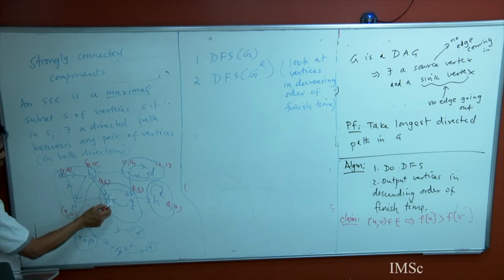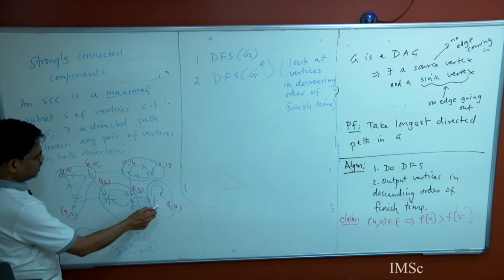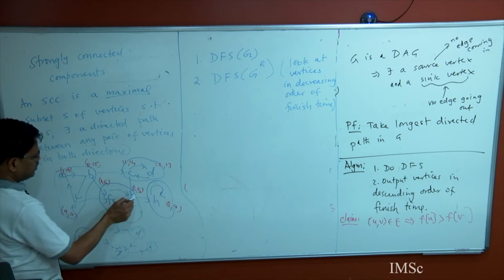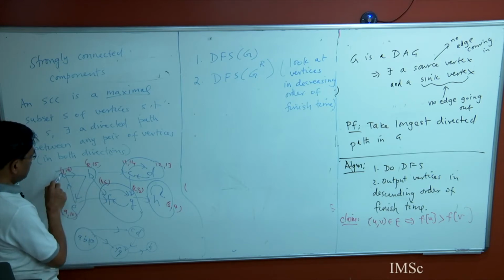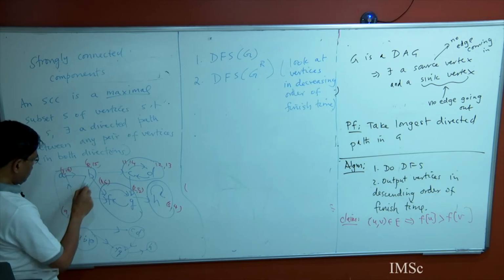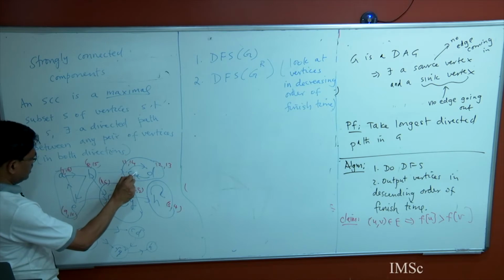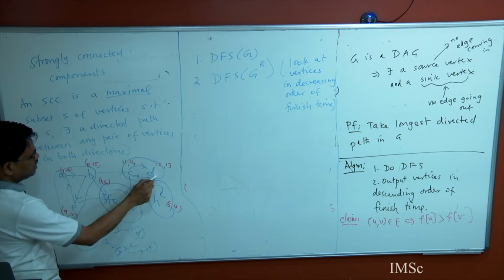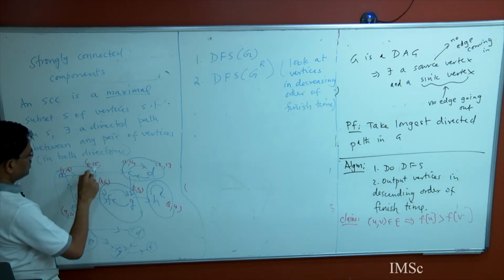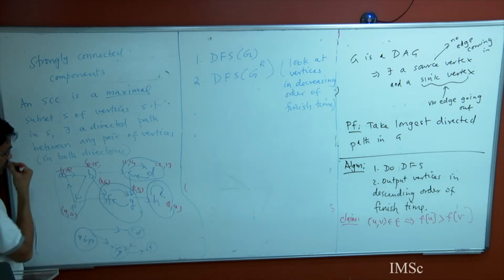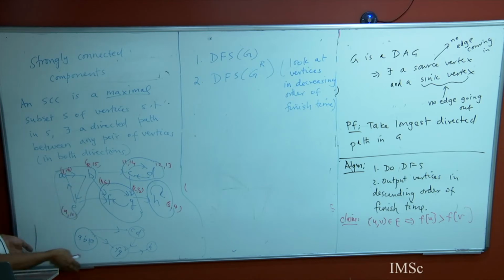Okay, so I start at F, go to G, go to H, finish, finish, finish. Then I start at A, then I go to B, go to E, finish it, come back and say I can visit C, D, come back to C, and then come back to B and come back to E. Okay, so this is how I do it. So I've done my DFS, arbitrarily started at F, and this is my result.